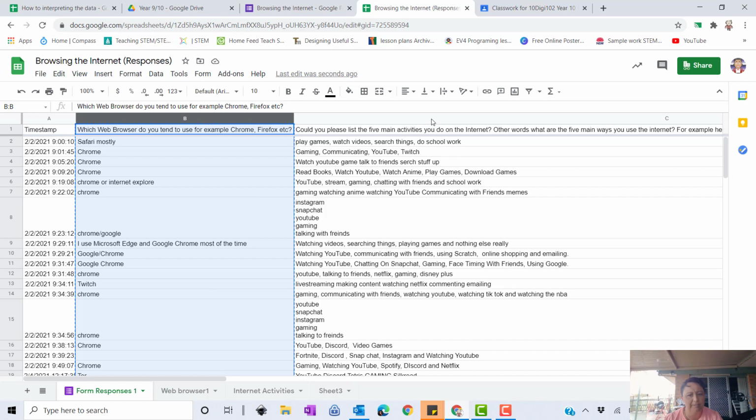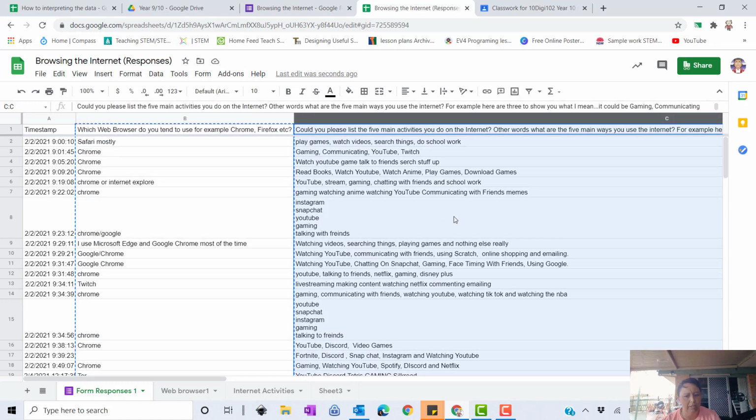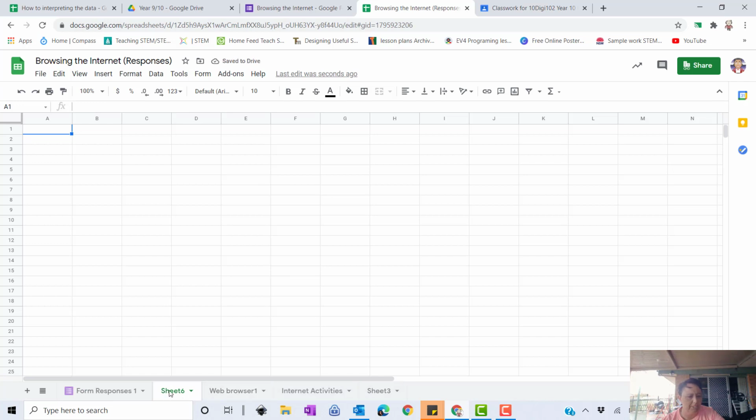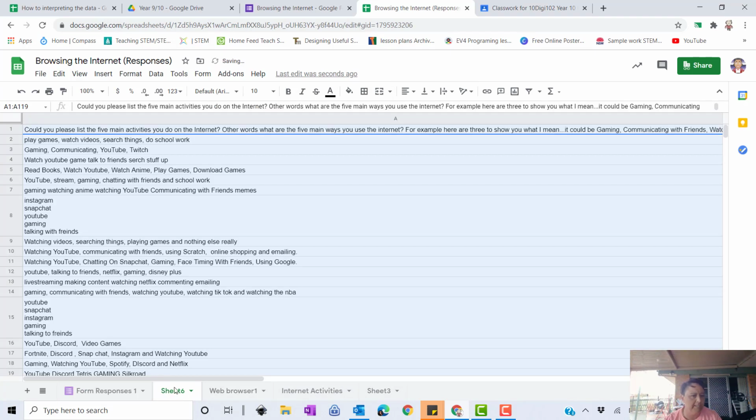Okay, and the next one, in the next column, you'd go back to the next column and repeat the same activity. Again, you would highlight this, select it from the top, right click, copy, and add yourself another sheet down the bottom. It'll come up with a blank sheet here. Control V will paste it.